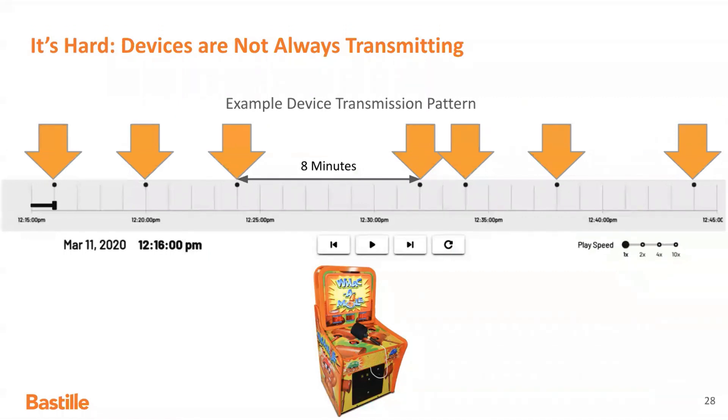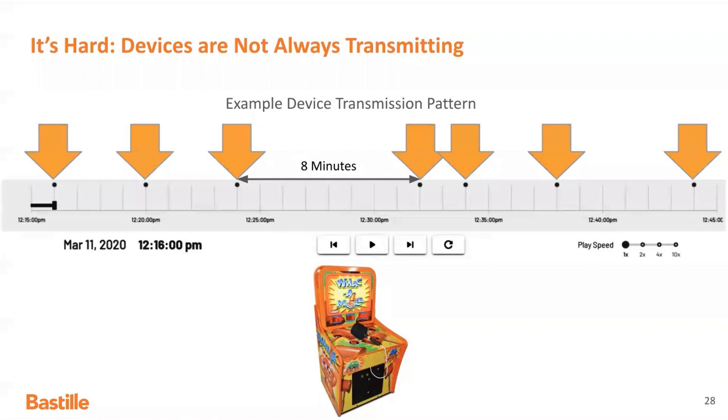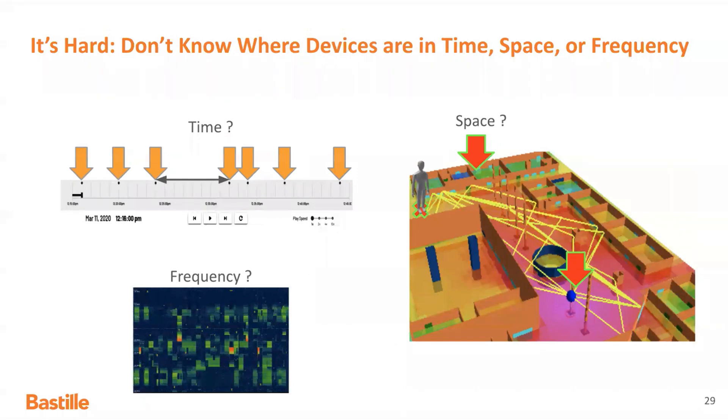The third issue is that devices are just not that chatty, especially devices that are trying to be covert. Even if you do understand how to do this and you're willing to take the time, it becomes very tedious to stand there for eight minutes in between pings in order to home in on the signal and track it down. And even in between those eight minutes, there are probably other devices transmitting, so it's very hard to distinguish whether you're still looking for the same device or you've been distracted by another. It's really a game of whack-a-mole. In general, you've got time uncertainty, uncertainty around space, and uncertainty in frequency — making it very hard to use these handheld, point-in-time, point-in-space, point-in-frequency tools to find things.